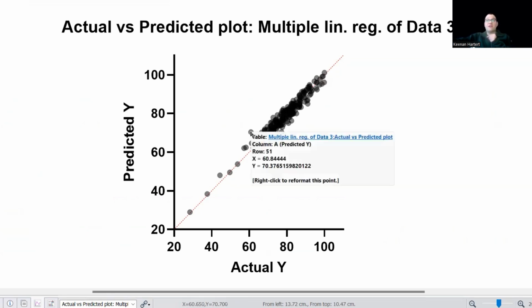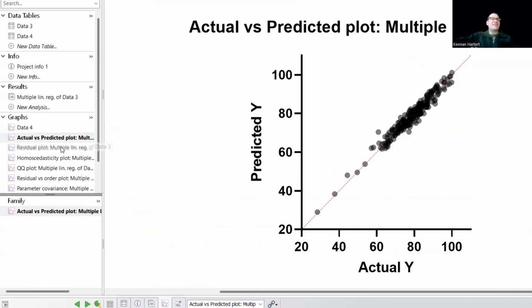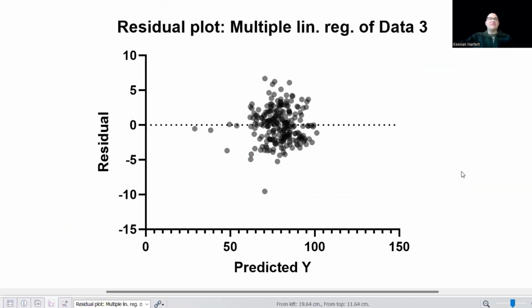We do see some right here. So like row 51 deviated. They were predicted to have a much higher class percent, but they didn't get as much. So they were predicted to have about a 70 class percent, but they only got about a 60 in this case. So that's kind of neat. All right, here we go again. Predicted Y and the residual itself. So basically, how far off were you for each row?